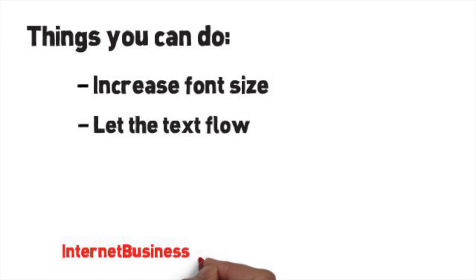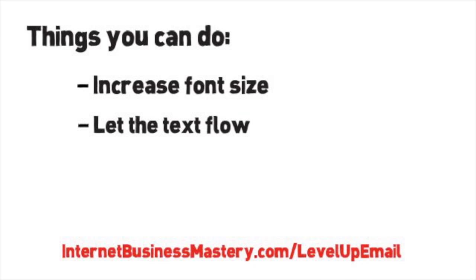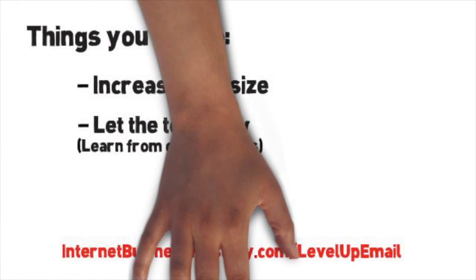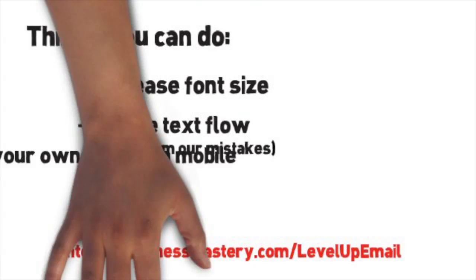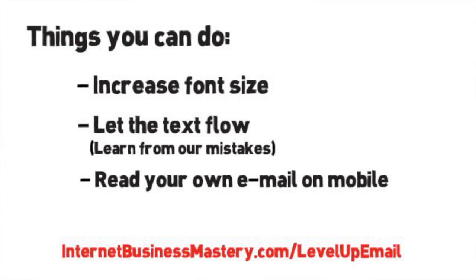If you want to see an example of the wrong way to do it, go back to internetbusinessmastery.com/levelupemail to read the blog post, and you'll see some examples of that. Now, this is something we have messed up recently. We're still clearly working on perfecting some of these things. So please learn from our mistakes. We make as many as we can so that you don't have to.